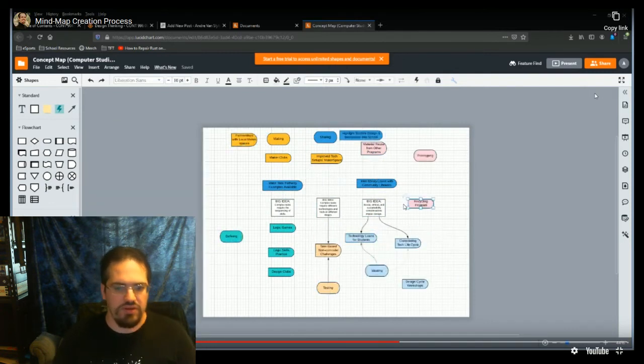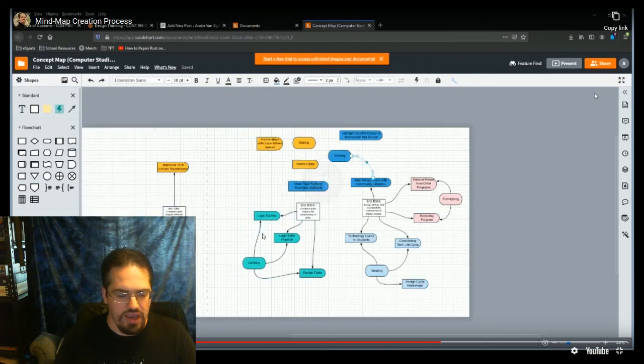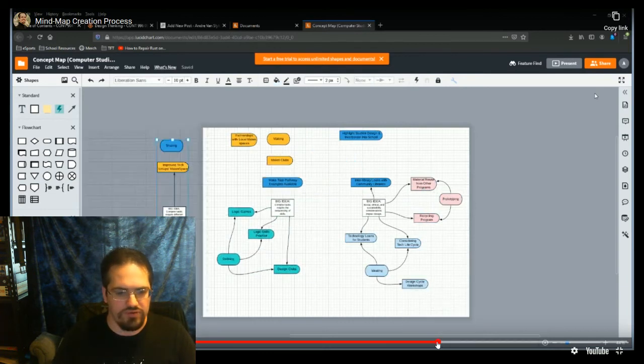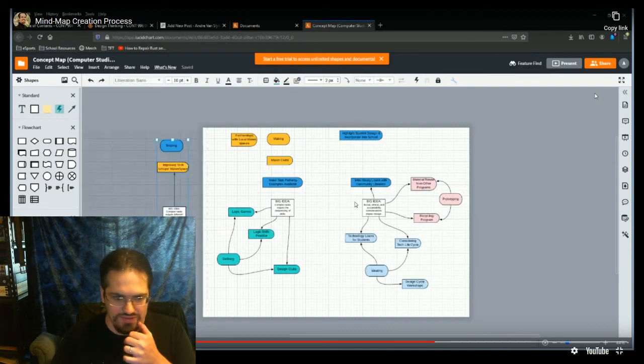Then once I've got them in this initial organization point, I'm going to start doing some initial connections to see how everything lines up. And I realized here that this was not going to line up very well. There's going to be a little bit of a crossover right here. I was going to have to go across and then across and across, and this wasn't going to make for an easy lineup. So I moved the whole thing off to the side so I could reorganize the tree a little bit.